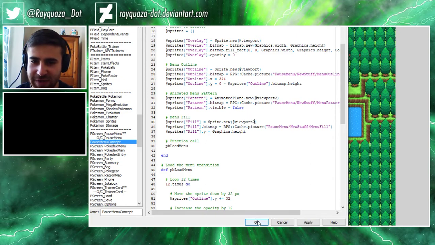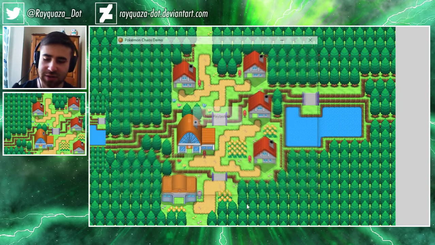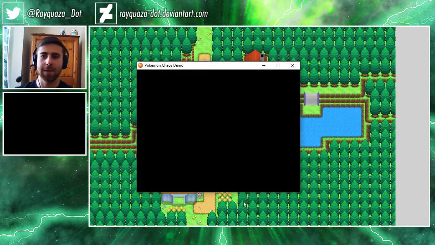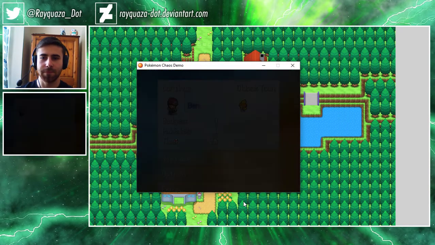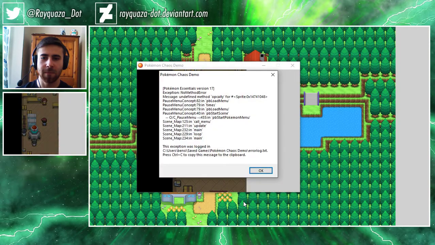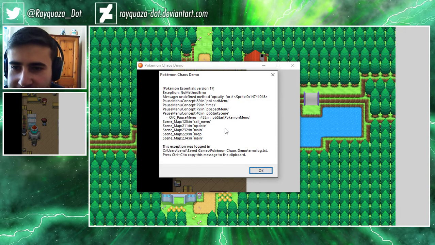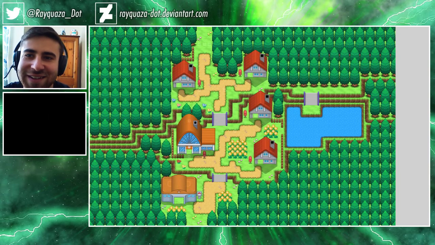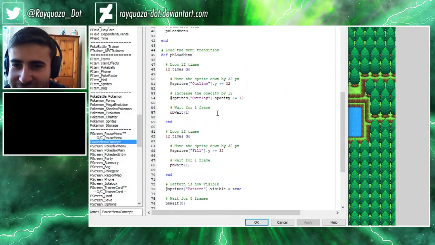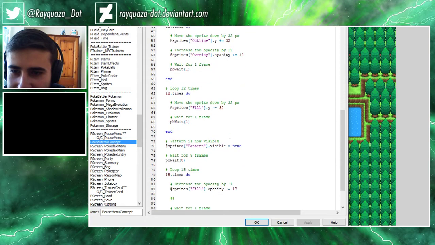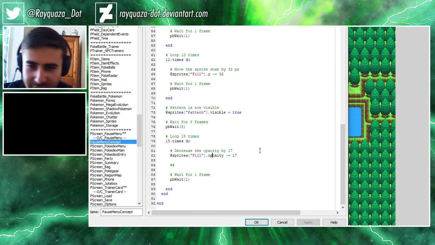I think that is meant to be in viewport 2, actually. So let's try that again. There we go. And then it doesn't like the opacity because I spelt it wrong. There is a recurring theme here, and it's always to do with the fact that I cannot spell for crap.